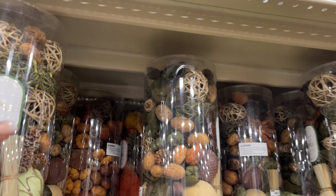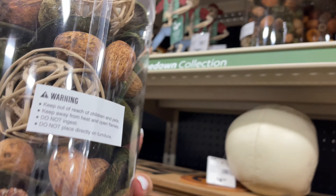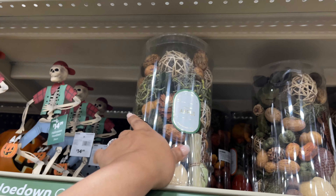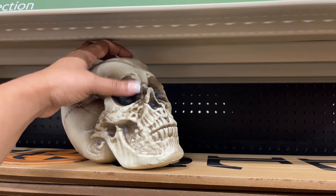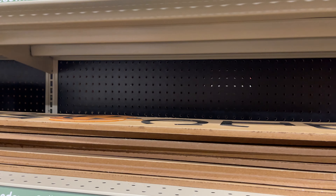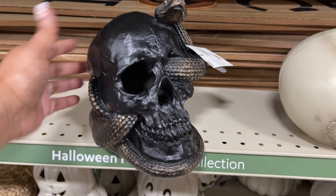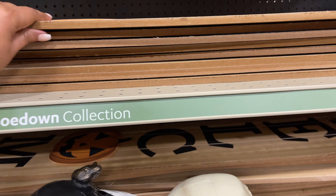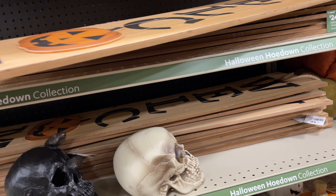Look at this guy, how cute is this! This collection right here I thought was really, really cute — different Halloween-ish but also very fall-like, giving both vibes at least for me. It's the Halloween Hoedown collection, so even the name kind of suggests it's fall and Halloween inspired all in one. But I hate snakes — they are my nemesis.